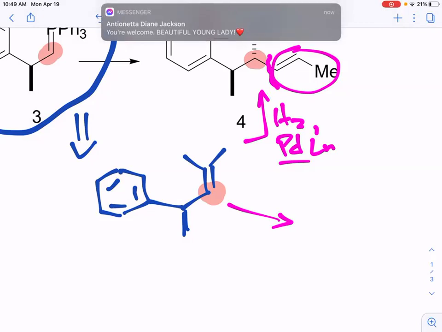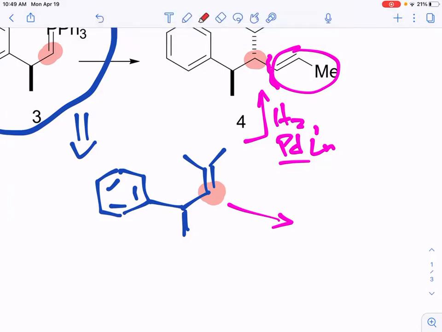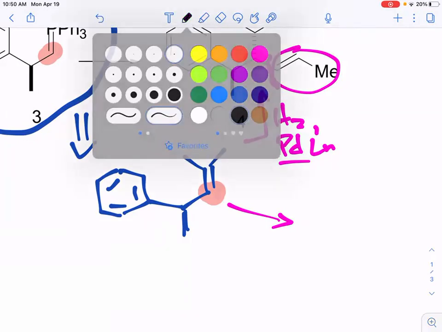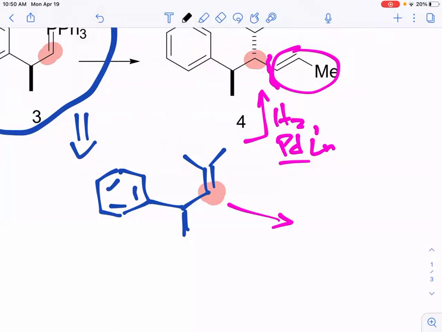If I add HBr, where's my bromine going to end up? Is it going to be on the carbon I want, or on the other carbon? No, I think it'll be on the other carbon. It will be, because it's going to follow Markovnikov's rule. But you can do anti-Markovnikov addition if you add in some peroxide. So we're going to do HBr, let's say HI, and hydrogen peroxide, and that'll give us the anti-Markovnikov product.